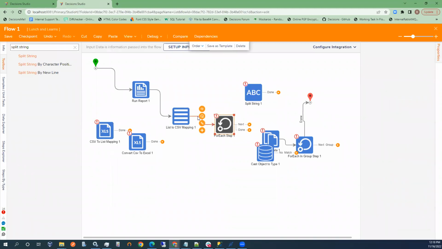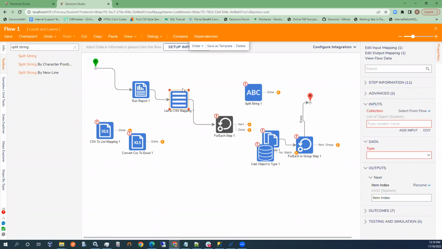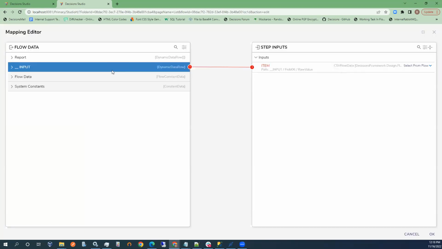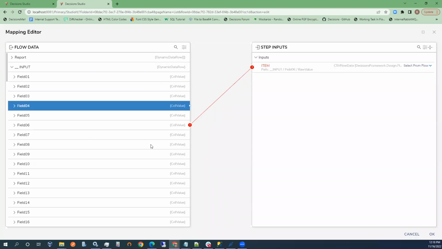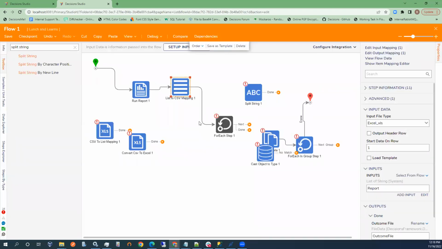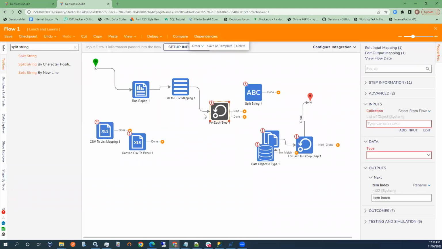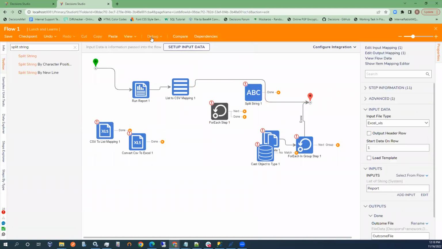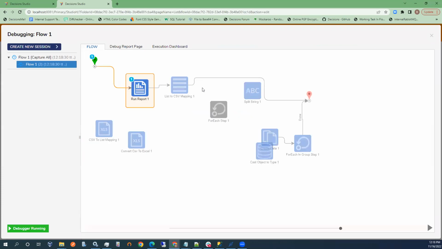Yeah, this should work, because now I'm just taking in the dynamic data row, and I just selected this particular row 6. And then I just took that value and I'm throwing it into a list of strings, which should, if I did this right, work.